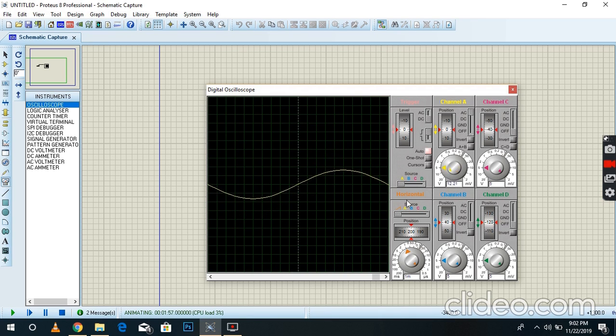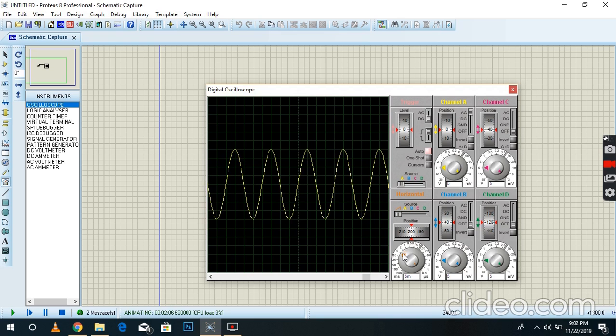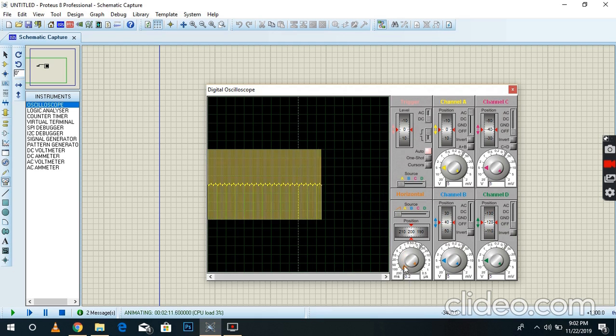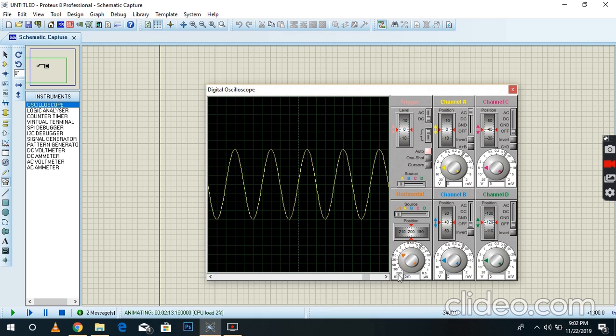And then, to measure the frequency, what you have to do here is go to the horizontal section, and change the horizontal time division here to 5 milliseconds.